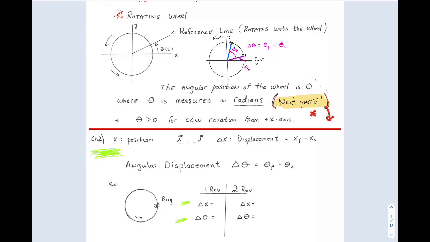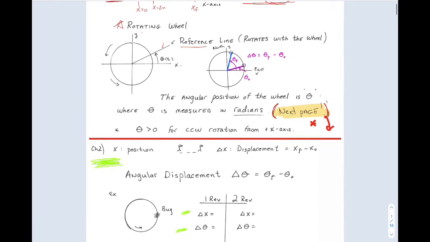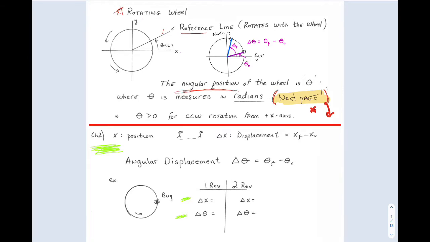So what we do is we draw something called a reference line. This is my reference line, and it moves with the wheel. So this could be a bicycle wheel. Imagine a bicycle wheel and regular XY axes. So instead of talking about the position X of the person down the road, I want to talk about the angular position theta of the wheel. Just like in geometry class, all angles are measured from the x-axis at 0 degrees, and they go counterclockwise, positive from the x-axis. That'd be 0 degrees, 90 degrees, 180 degrees, and so on.